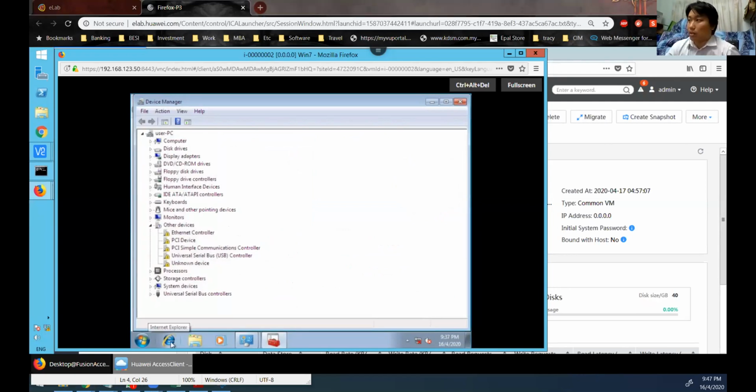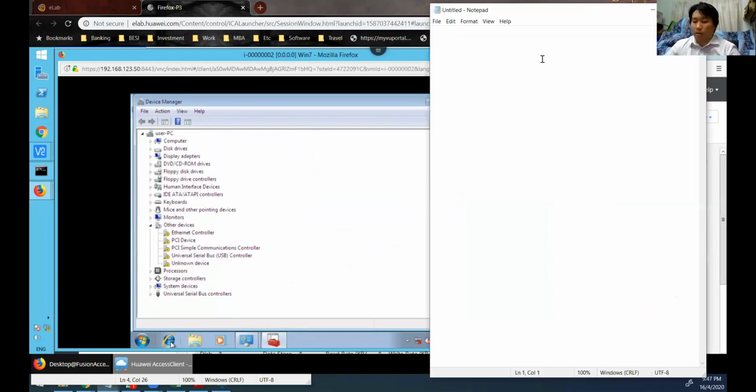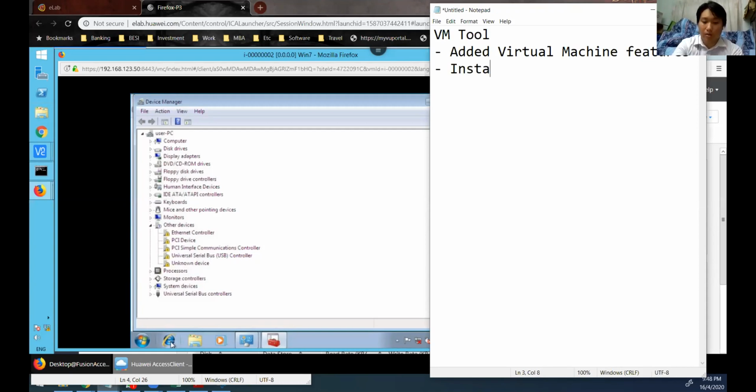This is some extra notes. We will need to install the VM2 tools. This VM2 will give you added virtual machine features, and will also help you to install missing drivers in the virtual machine.